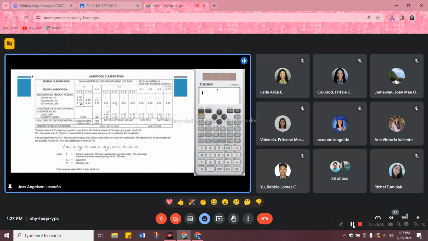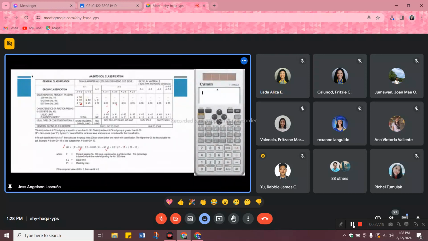So sa lang F minus 35. So difference niya gikan sa 35%. So let's say, sige, sa next na lang niya one. Sa next na lang ningas nasa abot na lang sa examples tani. Ato na siyang i-clarify pa further.